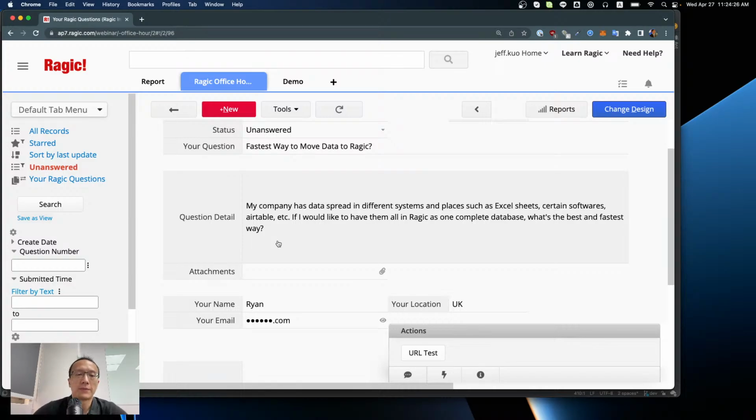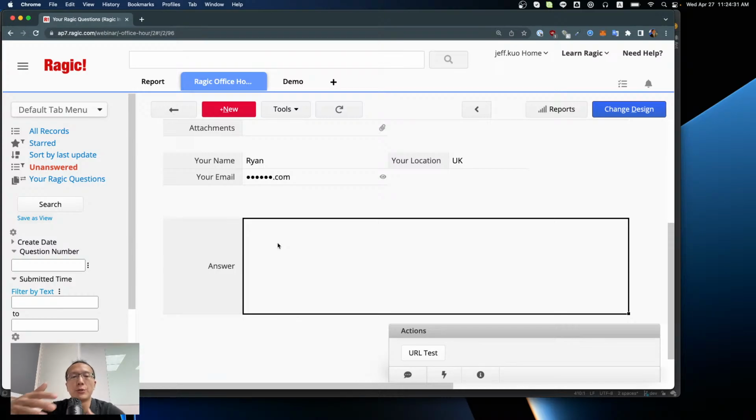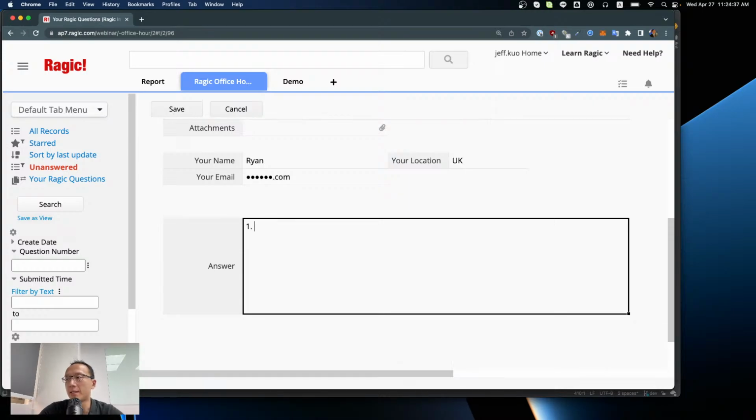Okay, to move your data to Ragic, we usually categorize them into 3 ways. So the first one is the easiest. Basically there are 3 ways for you to move data to Ragic.